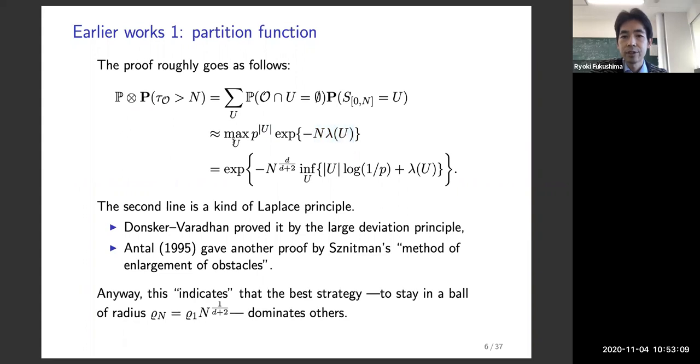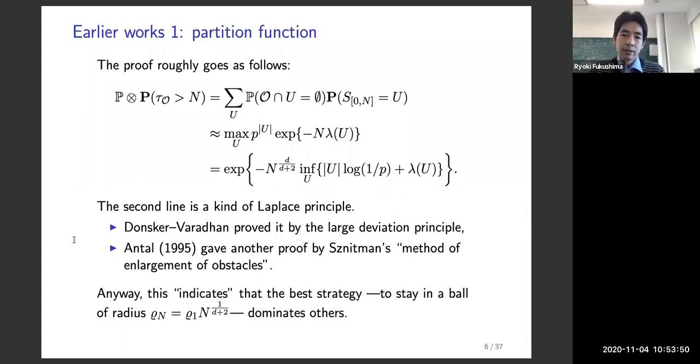Then it's natural to expect that this maximum is attained by the scale where R to the D is equal to N divided by R squared. And that scale R is given by N to the 1 over D plus 2. This you can compute. Indeed, if you choose R equal to N to the 1 over D plus 2, then the volume factor becomes N to the D over D plus 2. And this N times lambda U also becomes N to the D over D plus 2. And taking out that scaling factor, you end up with this variational expression, which I showed you on the previous page.